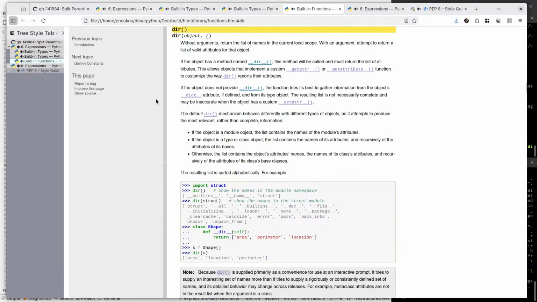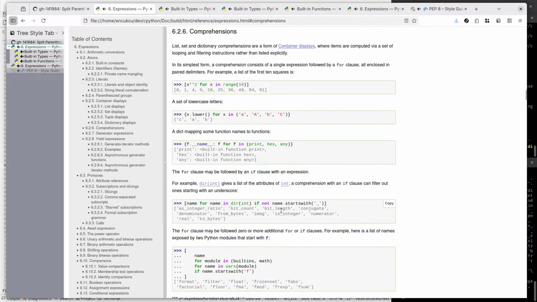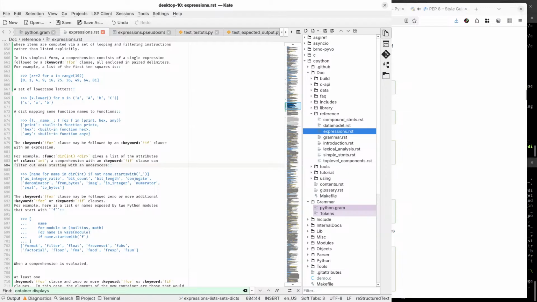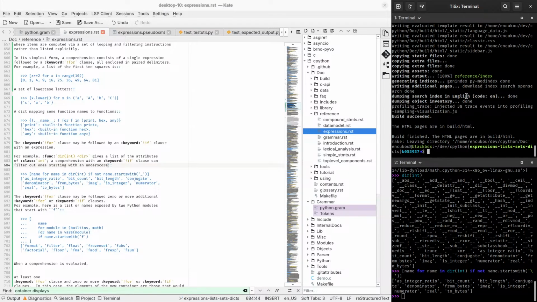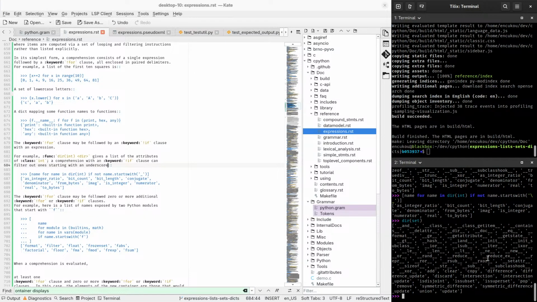Maybe reuse the example we used for there, which is struct. Okay, we don't want struct. Maybe that's something that has fewer underscored attributes. I don't think we have much of that, right? All of these will have lots and lots of stuff in them.